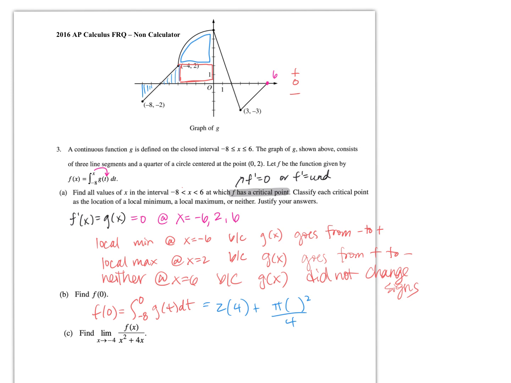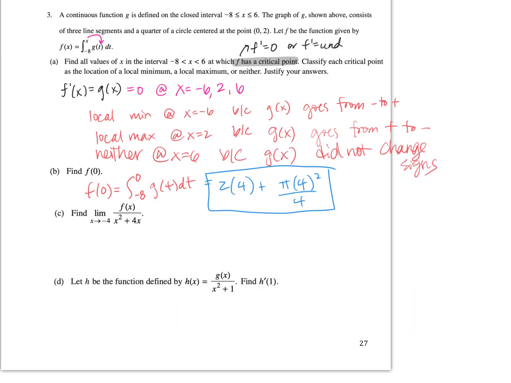What is my r here? So anytime we've got limits, I know we haven't seen these in a while. When we have a limit, just plug in, guys. Let's see what happens when we plug in a -4. So correct me if I'm wrong, that would be an f of -4 over, what would we get on the bottom?